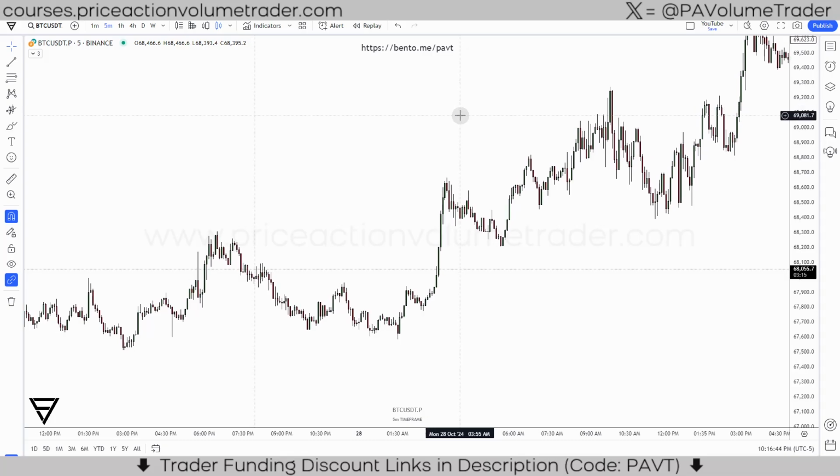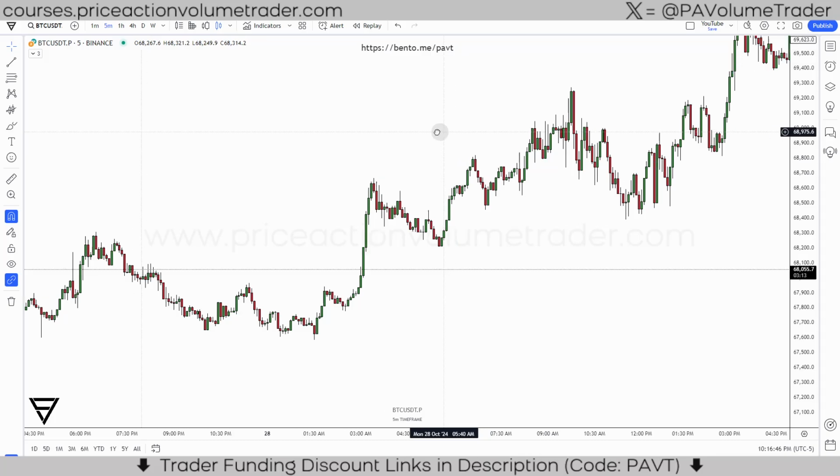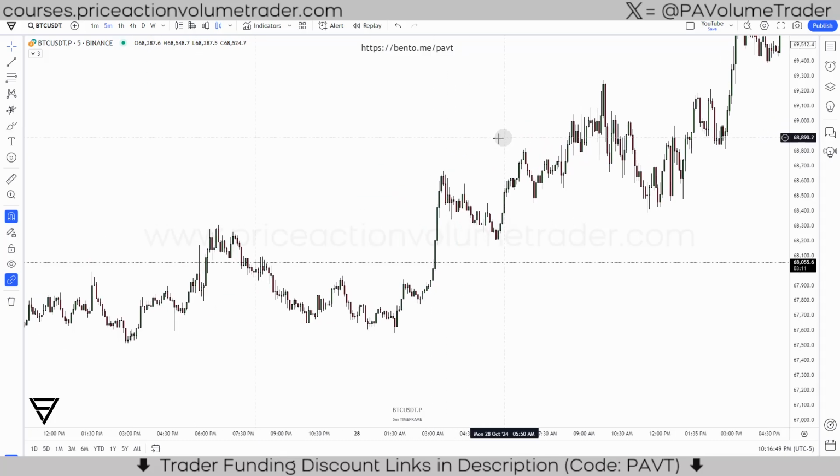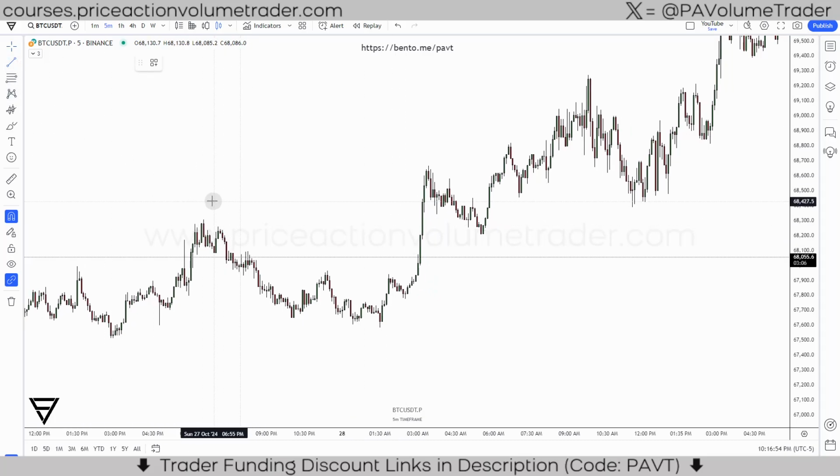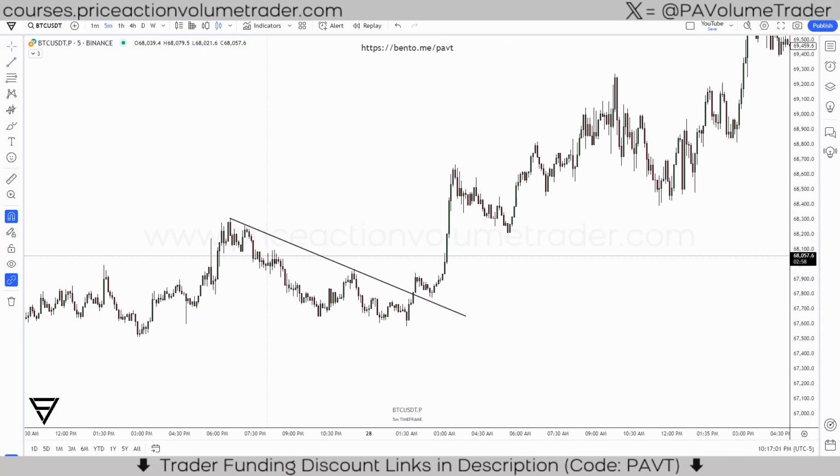Here's a Bitcoin chart, 5 minutes, and this is a nice example. We open up this day, and first of all, you can see we had a clear trend line here, a very nice 1, 2, 3, and then we came back and broke on the fourth. But then up here, we keep going up. We have this very nice breakout. We break above this high, this high, this high. So we're shifting structure up.